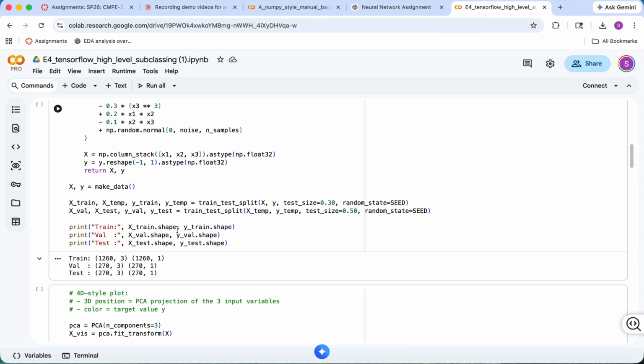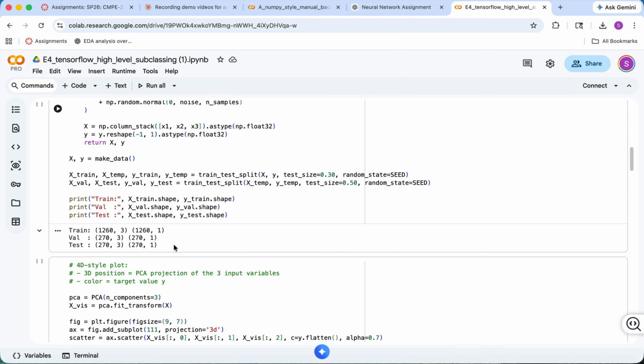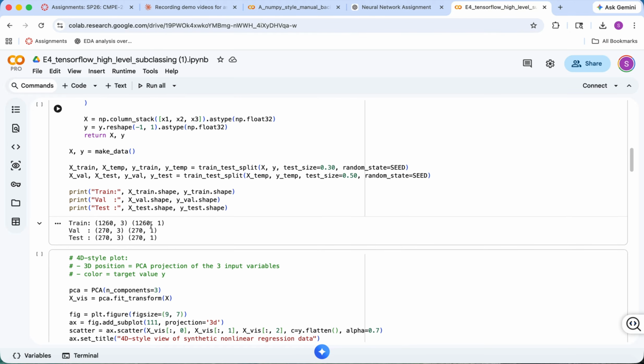The training set is used to fit the model. The validation set is used to monitor generalization during training, and the test set is used for the final evaluation. Finally, I print the shapes of all three datasets, which are training, validation, and test, to confirm the split is correct. So we can see the split here.